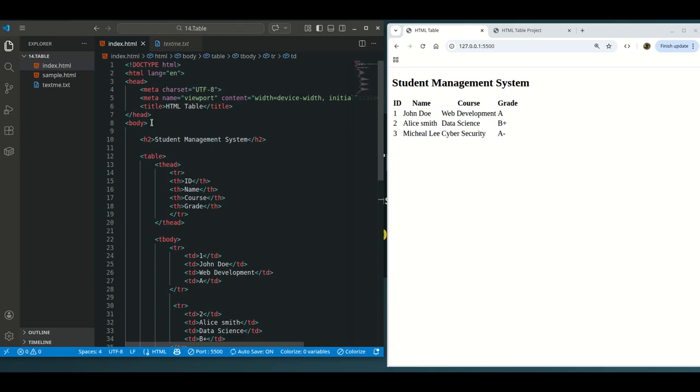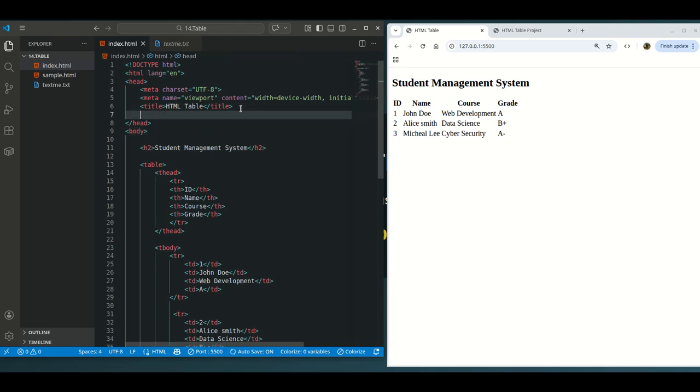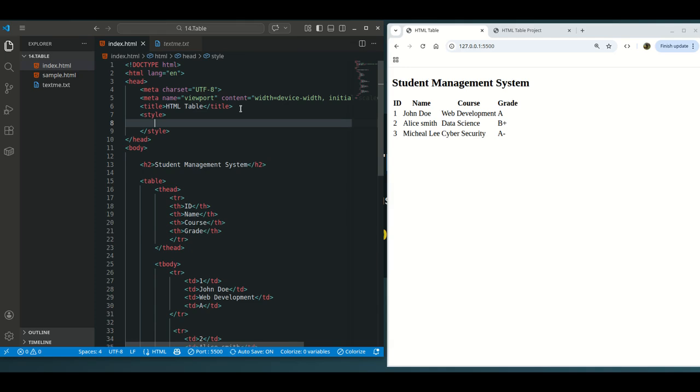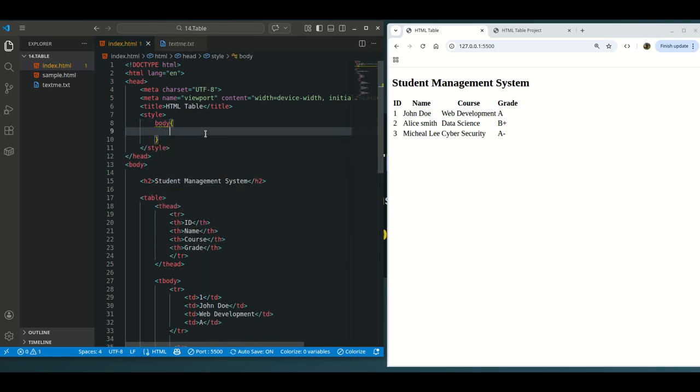Now we are going to try to update with some CSS here. Let's have the CSS. That's it. The CSS we're going to apply here, we're going to first start by targeting body.